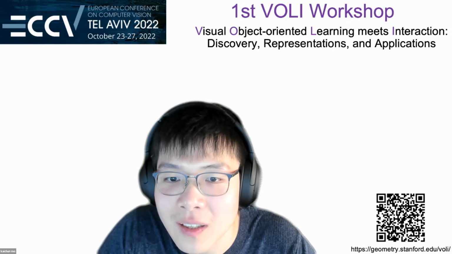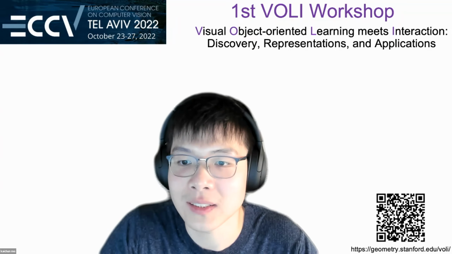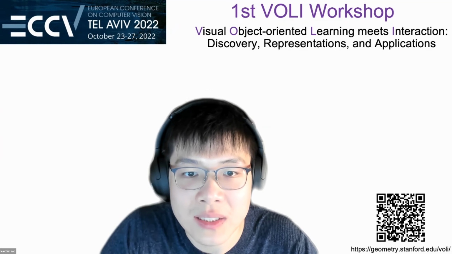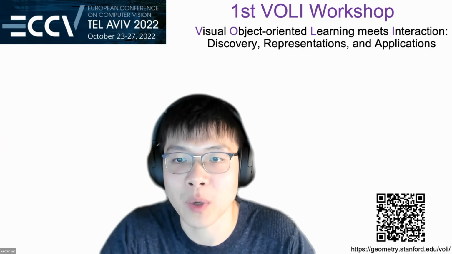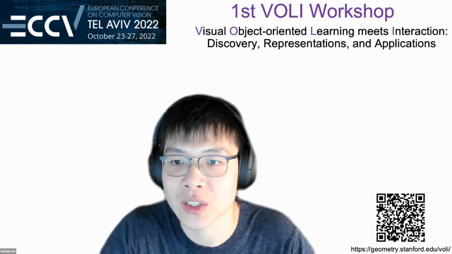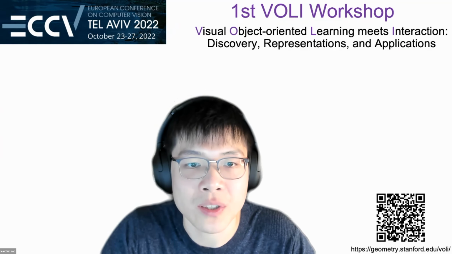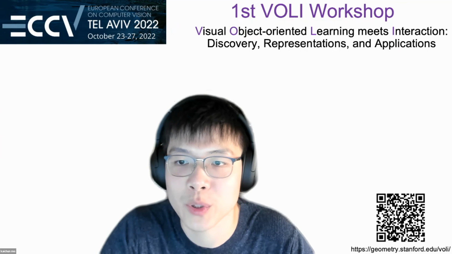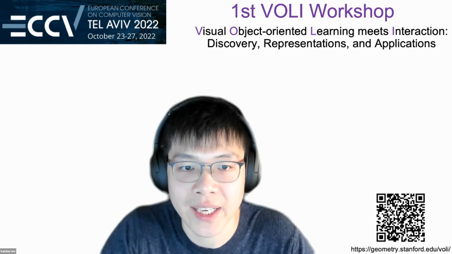Let me move ahead to our next speaker, Judith Fan, which will be a pre-recorded talk. So let me first introduce Judith. Judith is an assistant professor in the Department of Psychology at UC San Diego. Her research addresses questions at the intersection of cognitive science, computational neuroscience, and AI.